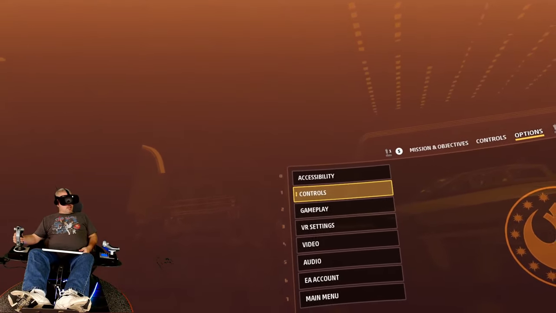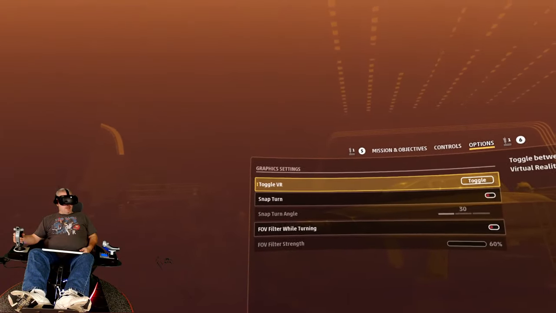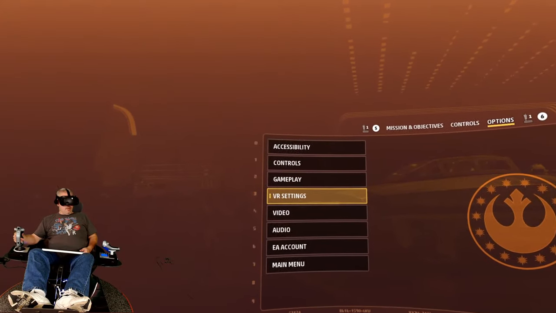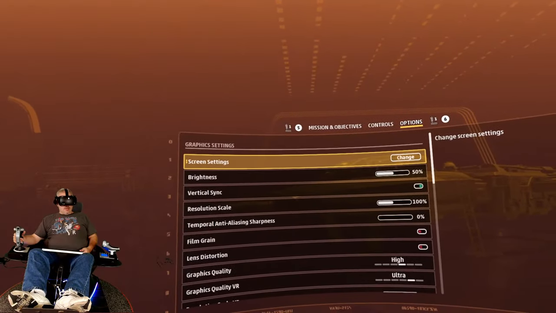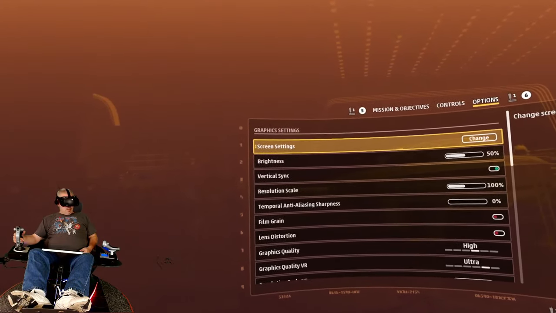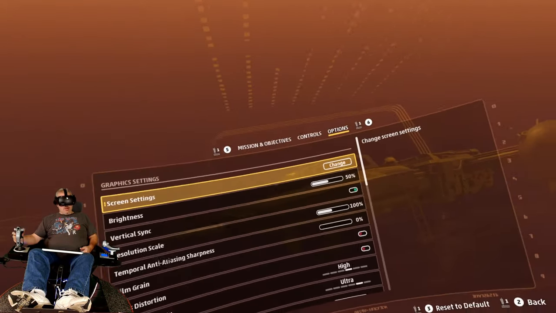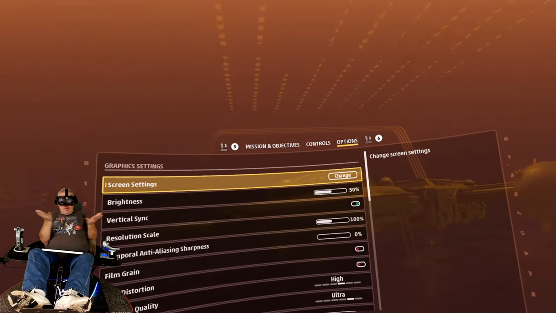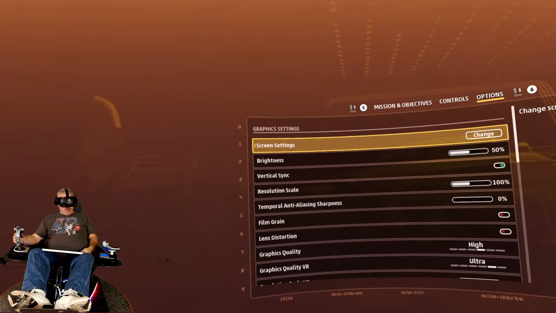So, okay, I'm assuming what you guys want to see is the VR settings in the video here. So VR settings, I've got all that crud turned off. So video, I'm running, let's see here, VSync is on, resolution scale 100%. I do have all of the anti-aliasing either turned off or turned down. In a higher resolution headset like this, I don't really feel the need for it. And it just takes a performance hit.